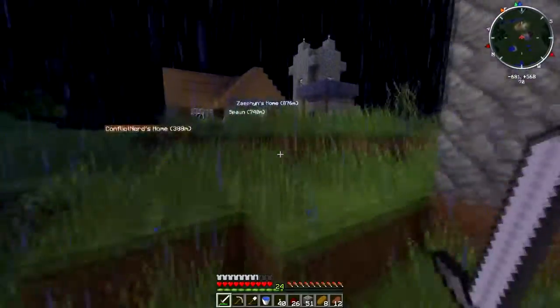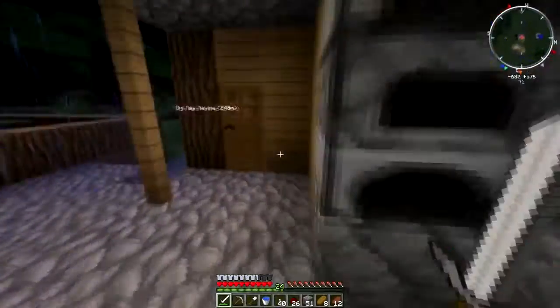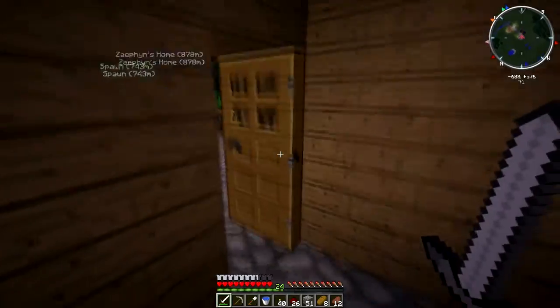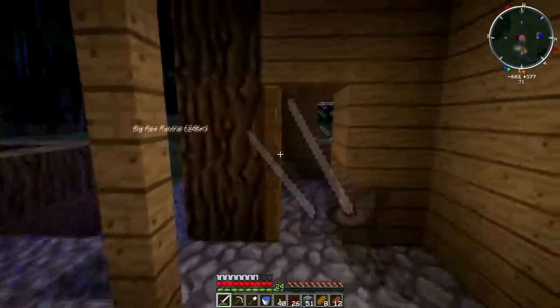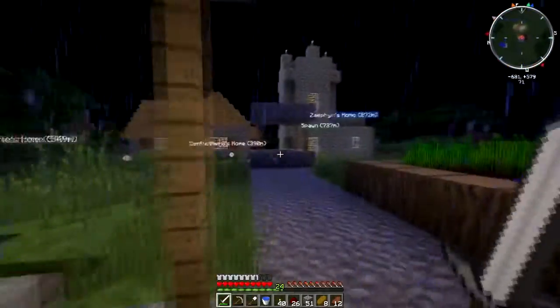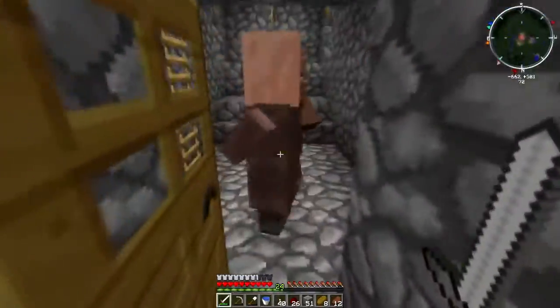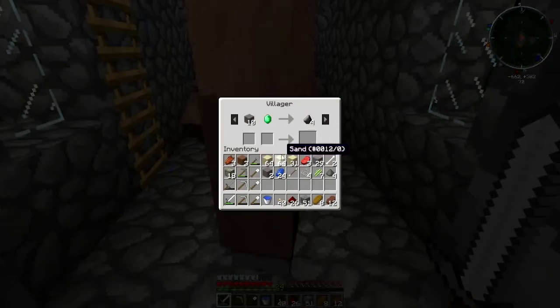Has anyone been here yet? And is there a blacksmith? There is a blacksmith. I believe someone may have been here before, because I don't think they usually have doors on the blacksmith. I think it's just like an open entrance. Well, that's this one. Wait, are there any villagers at all in here? There is. What do you sell, my good sir?